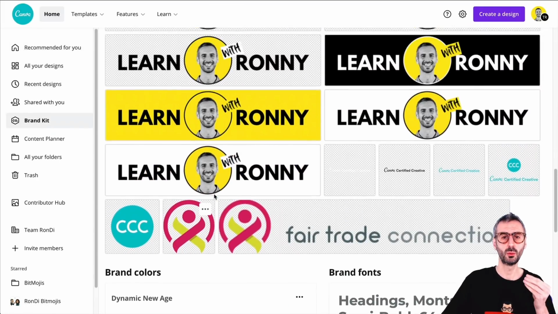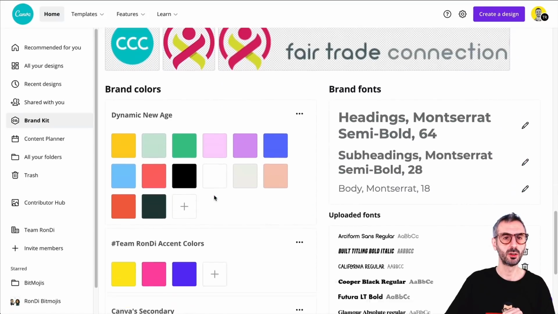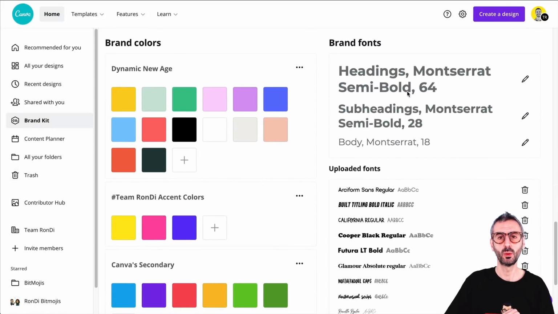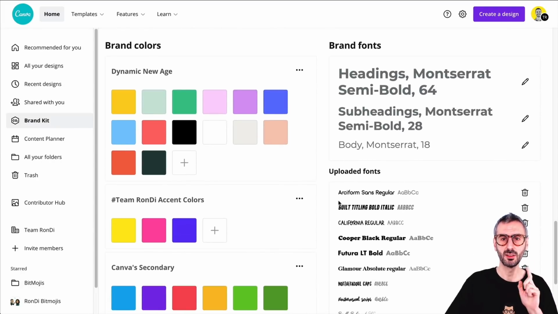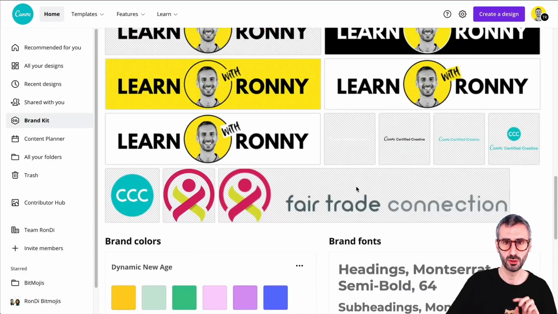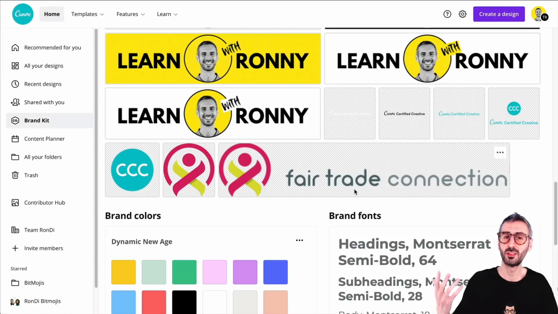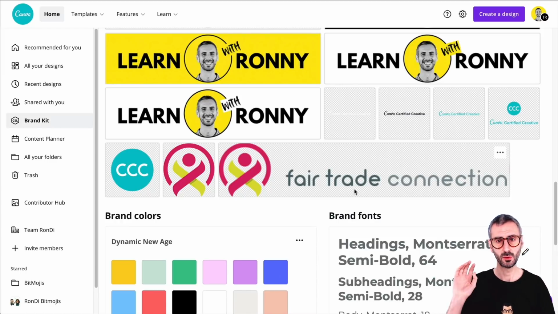So your brand kit is where you can upload your logos, where you can create your color palettes, and where you can also select your brand fonts. Okay, so there are 3 brand fonts. If you are a pro user, you will be able to upload multiple color palettes, but also have more than 3 colors in each palette. And you will be able to upload your own fonts. That is if you are a pro user. If you are a free user, you will have a simplified brand kit with only 3 colors in your color palette, 1 color palette. You can choose your brand font, but you cannot upload your own font.